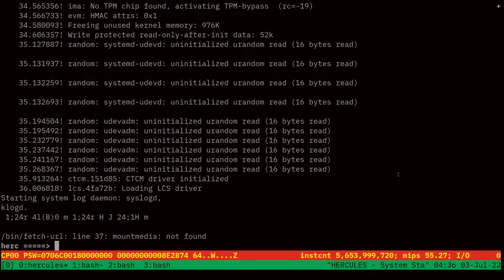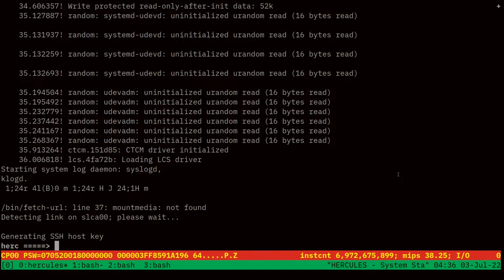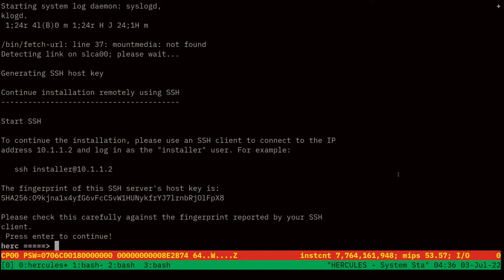I spoke to somebody, Jay Maynard, who used to be the maintainer of Hercules, about the speed of mainframes in the 80s with real disks and real tapes. It would take about an hour to make a dump of a 3380 DASD onto tape. So before installing things, you needed to make a dump just in case something went wrong. And if something did go wrong, as it often did, it was an hour to write and about 45 minutes to read it back in. So 2 hours would go by for a wrong line. Just one little mistake, and you're having a cycle time of a couple of hours.